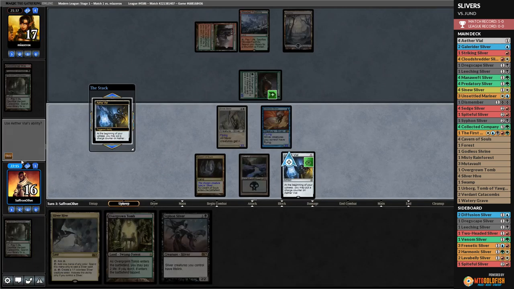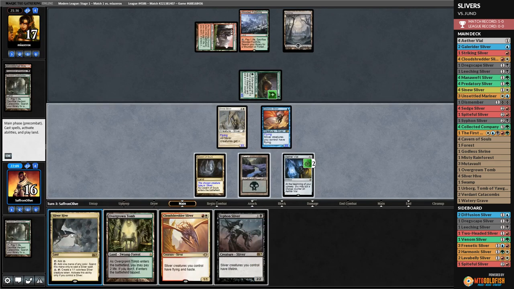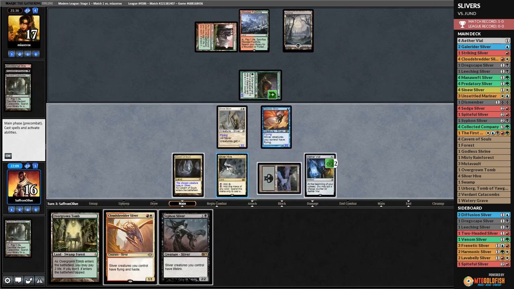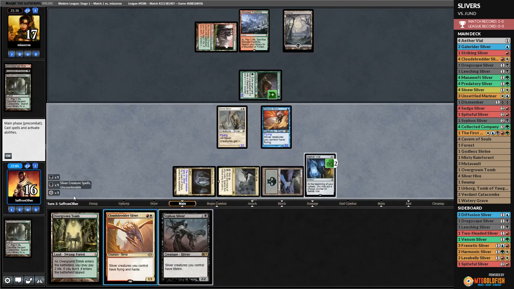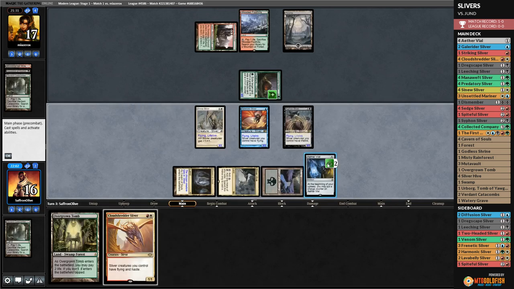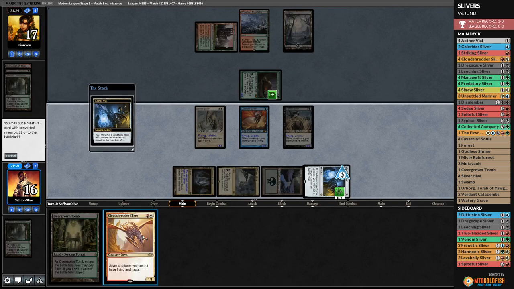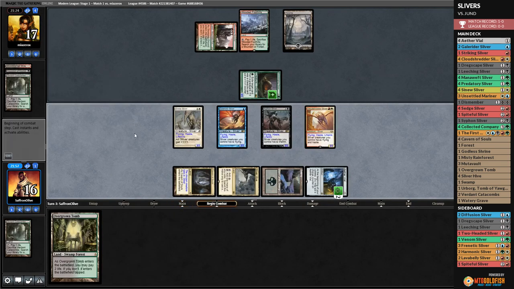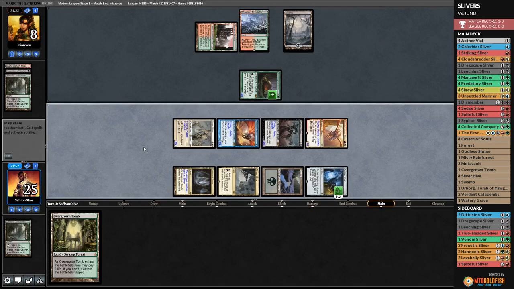Come on, Sliver, please. Ooh, that is a Sliver. Well, we will play Sliver Hive. We will play Siphon Sliver. We will play Cloud Shredder Sliver. Opponent probably has a removal spell, but go to combat. Attack. Whoa, no removal? Opponent down to 8, we go to 25?